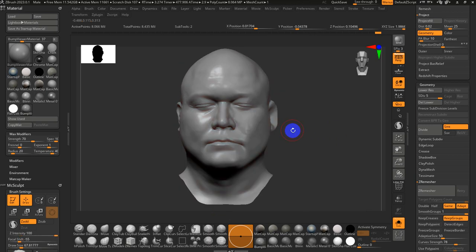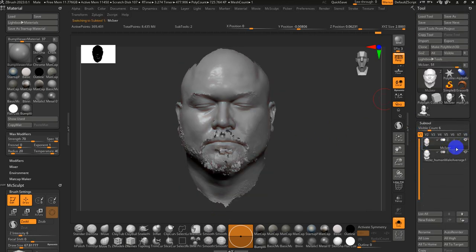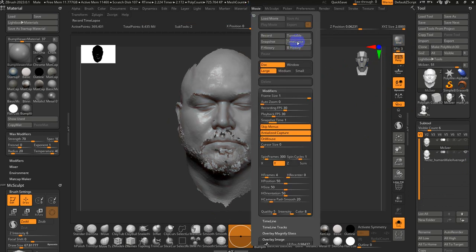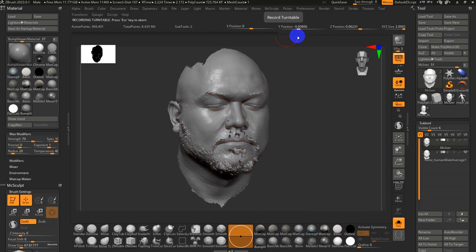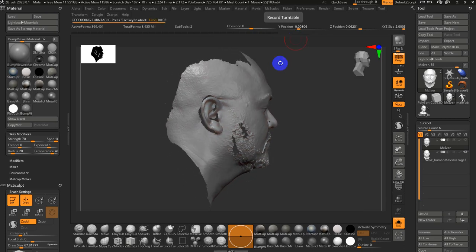So again, I'm going to shift rotate back to the front view here. And we're just simply going to turn on the scan only. Now for this one, I typically don't need the BPR and all that sort of stuff. I'm fine without it. So we can just simply go to movie. All the specs are the same, and you just hit turntable, and this will obviously go a fair bit faster, and we'll export our second movie.